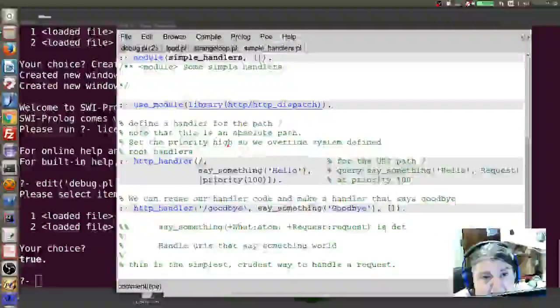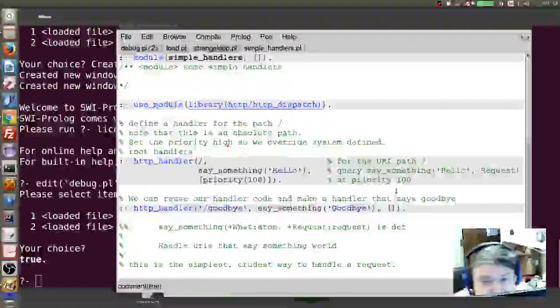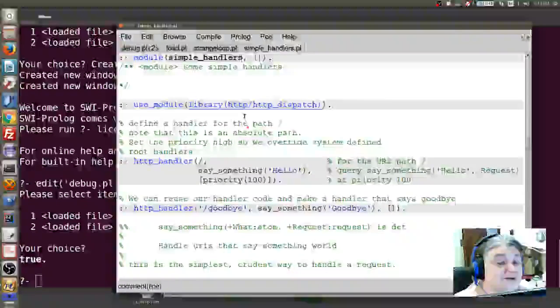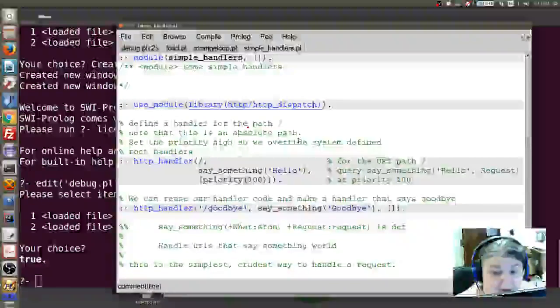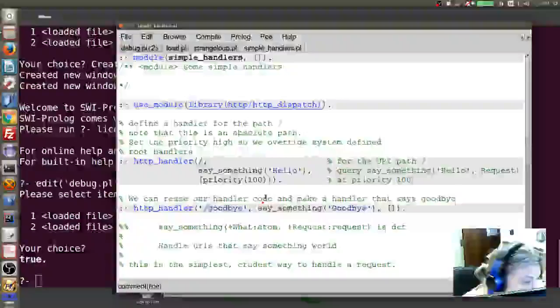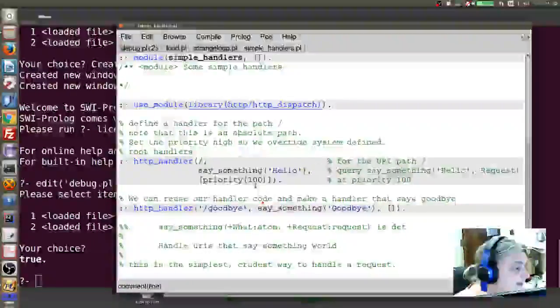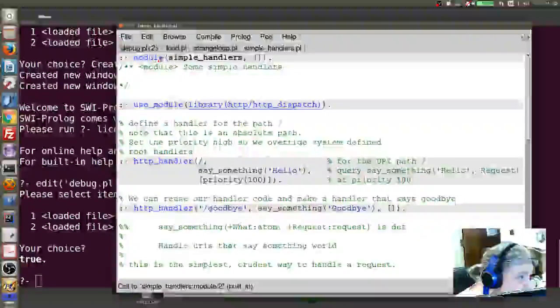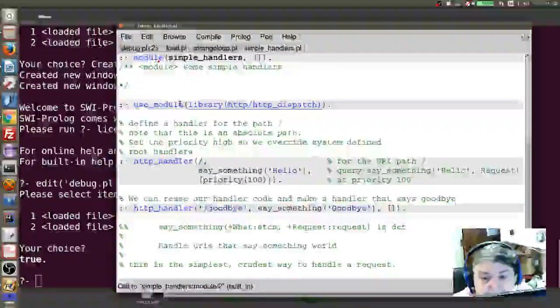So abstract URI paths are pretty much the same. I would say that an abstract URI path you can define in terms of another abstract URI path. So that is a difference with file paths. All right. You'll notice this module actually exports nothing.